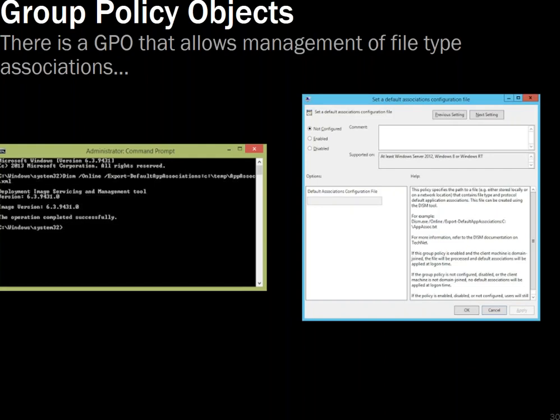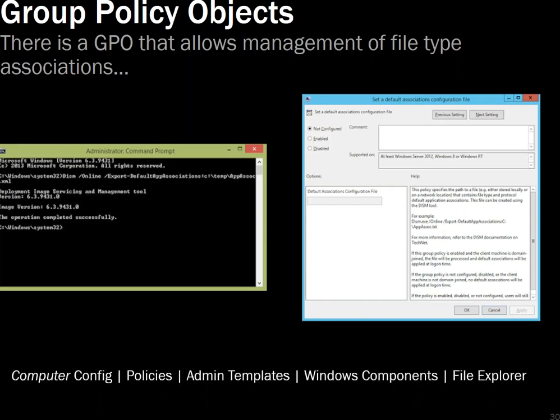However, the first problem with it is it basically runs every time the user logs in. So if the user changes something to a different application, this will then change it back, which again is really annoying. But I thought, well, maybe if it's writing to registry keys under the hood, we can use some third-party bit of stuff to get around that. But then I had a look at where this GPO actually lives, and what's wrong with this picture? This is for file type associations, which are a user setting, I'm fairly sure.